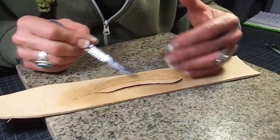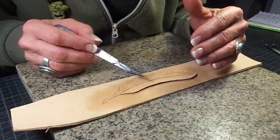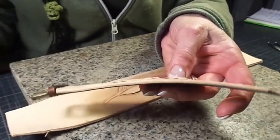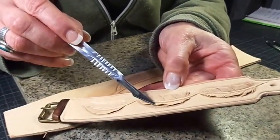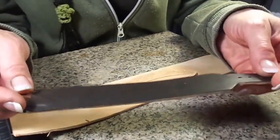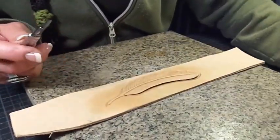If you're just doing it on a piece of leather like this, it's okay if you cut through there. If you want to make a bracelet or whatever, you want to line it maybe anyway, like I did with this one here. I'm working on this one at the moment and have already cut the feathers, and also cut the separations of the barbs here. This was for a bracelet I prepared before, and it was already lined before. So if you do that, you really make sure that you're not cutting through. Otherwise, you have another piece of scrap or garbage or whatever.